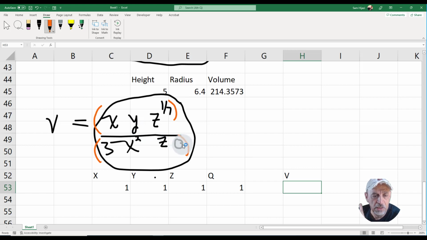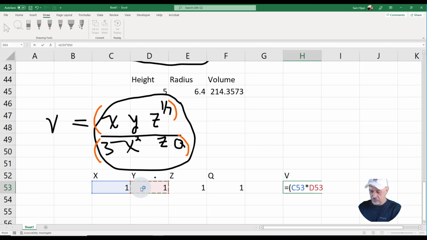I'm going to make a mistake on purpose, and I want you to really pause with me about the type of mistake that I'm going to do, in order for you to never ever do it in the real world. So what are we going to do? I'm going to start an open parenthesis. Where is the x? It's in this cell. Multiplied, asterisk, by y, which is in this cell, regardless of what the cell address is. Multiplied by z, raised to the power of 1 over 7.